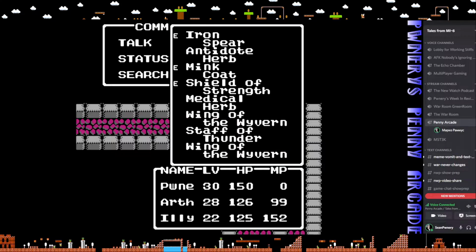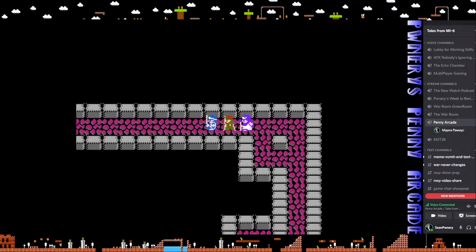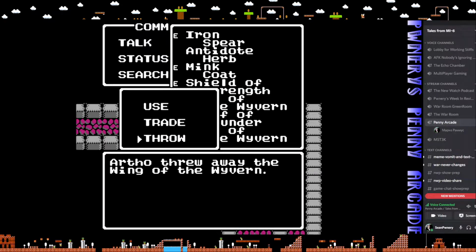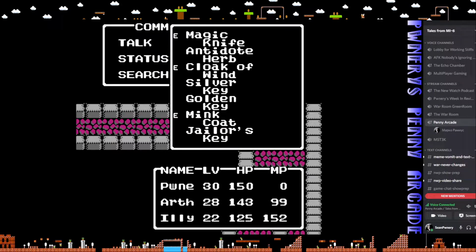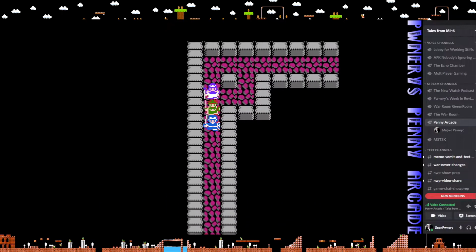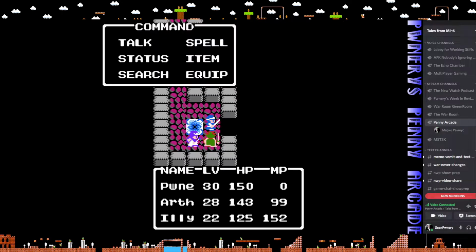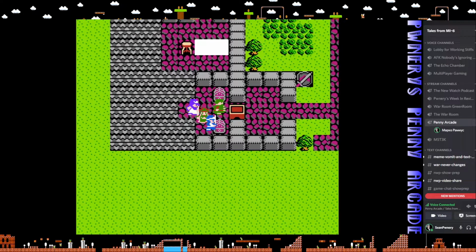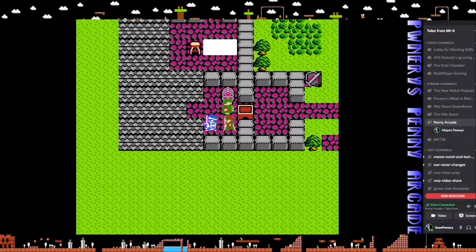No, you keep your stuff. You use your stuff. Drop this. Oops. And we're good there. Okay, let's go walk around a bit. Don't want to do that. Nope. And I think this was a golden door? Yup. And I can just sneak over here and swiggity swiggity. Magic knife, don't really need it.